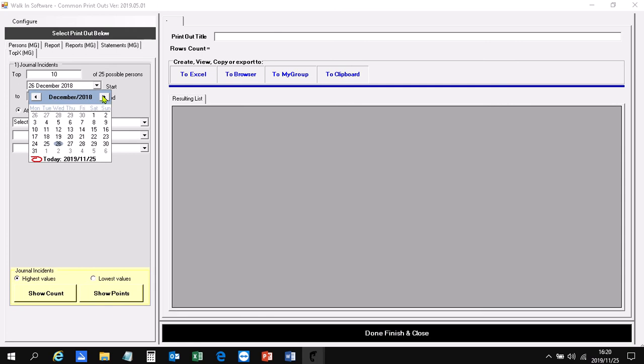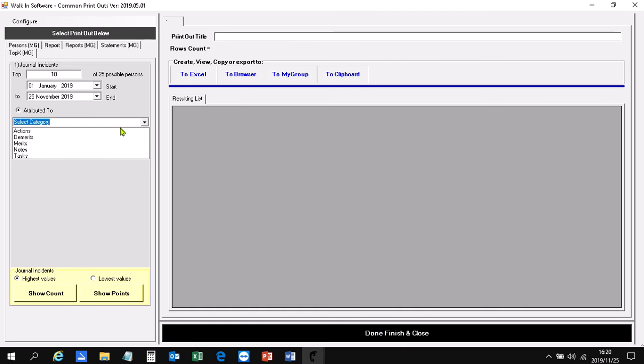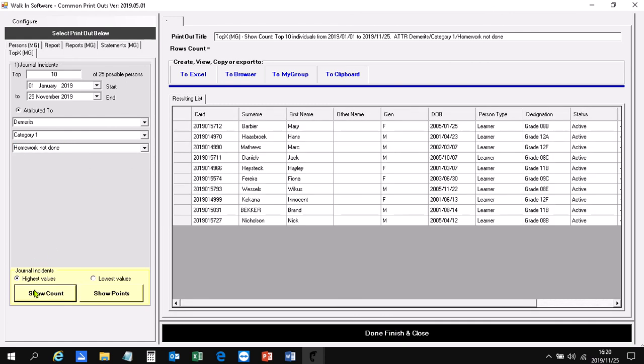Let's just take this from 1 January of 2019 up to now. And let's say we are interested in the demerits. Category 1, homework not done. And then we can say show the count. Then basically these are the people that we can address as the biggest problem with homework not done.